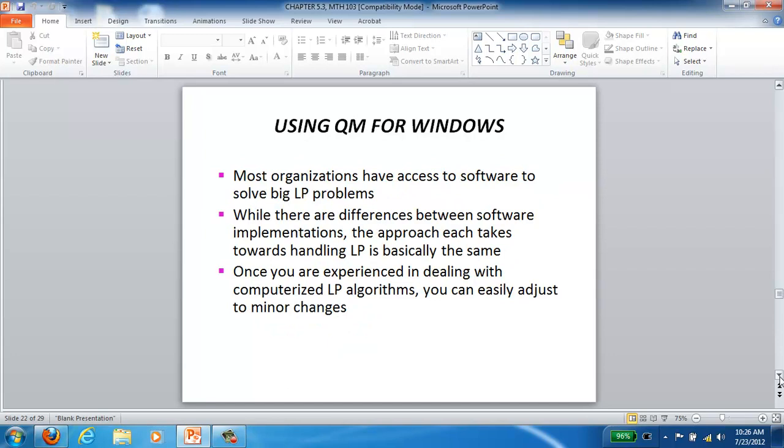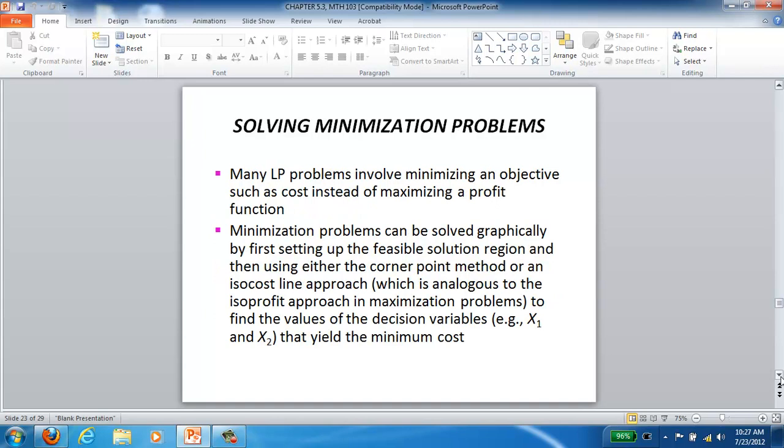There are other techniques that can be used for multivariable systems. So in other words, when we have more than two variables in our system of inequalities, other methods will be introduced later on in other courses. This requires the use of software.